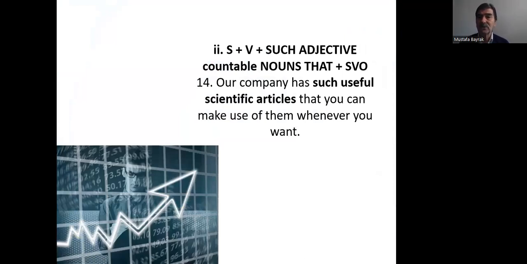Our company has such useful scientific articles. So article is countable but plural. So we don't use, for example, Ahmet wrote such a useful scientific article. But if it is plural, we just say such useful articles. Okay. Our company has such useful scientific articles that you can make use of them whenever you want.